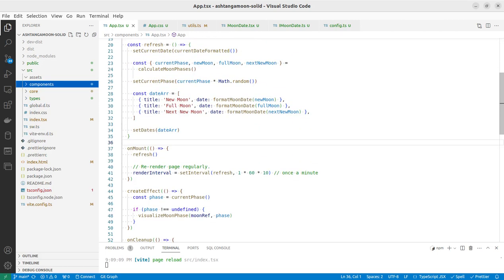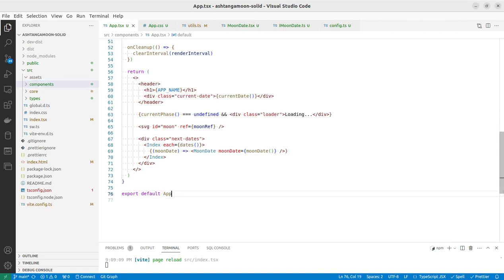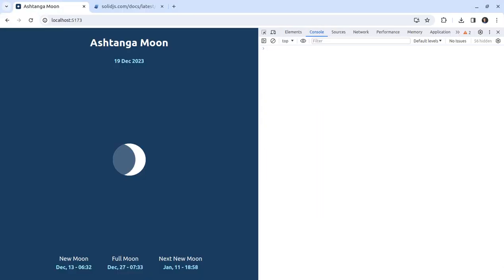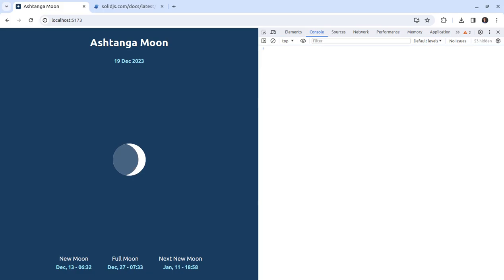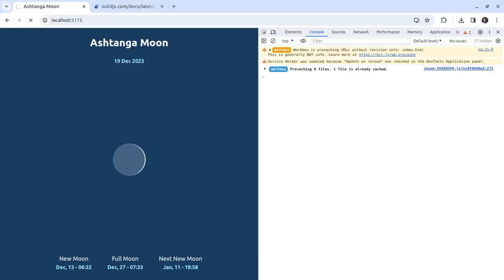Yeah, and what else can we remove or add here? I think we are pretty good at this point, and we can actually check the application again and see that the moon phase updated. I'm going to roll back to 1 second to update once a second.